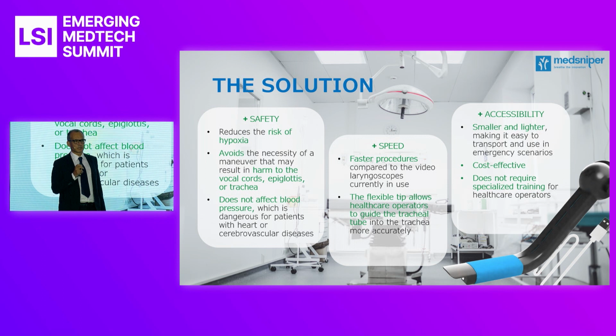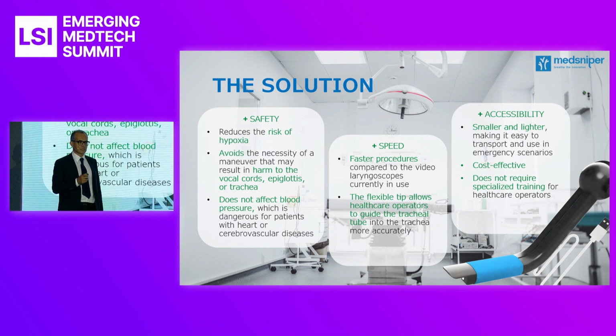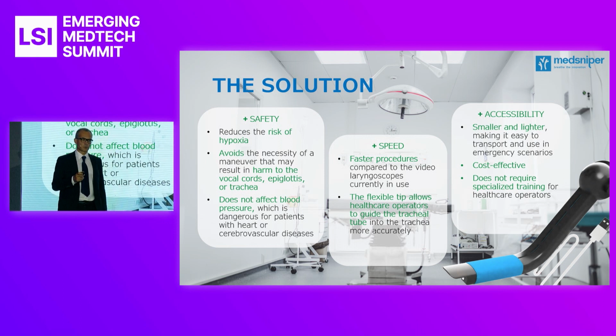Well, another important part of the problem was that when someone makes an intubation inside an operating room, an anesthesiologist like me is highly skilled and is in a quiet situation. But that is incredibly different when you're outside, in pre-hospital. You have an accident and you have a paramedic, a nurse, or a non-skilled doctor. And that's important because you know that a lowering of the rate of success at first attempt leads to hypoxemic damages to your brain. And so we wanted to have a solution.